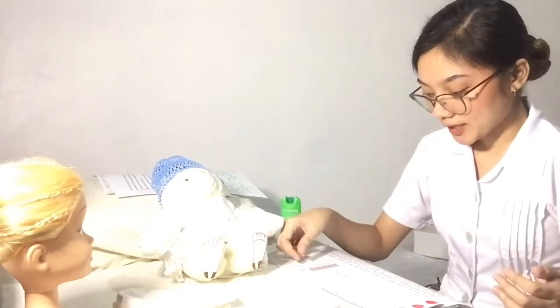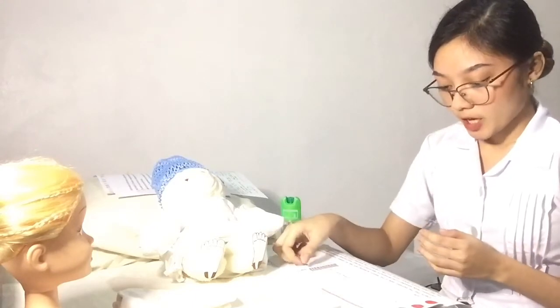So, good morning po. Now I am going to perform the newborn screening test to your baby, but before that, I have to ensure first that the expiration date of the newborn screening card has not passed, okay? Then, we have already done filling out the information here sa demographic data portion of the card, and I hope na tama naman po yung mga information na you said sa akin a while ago.